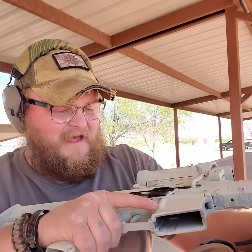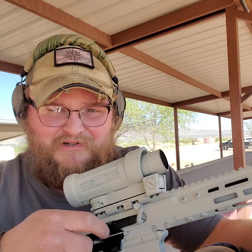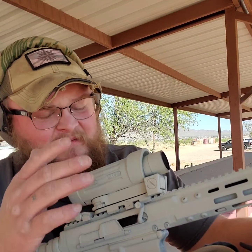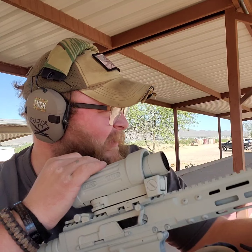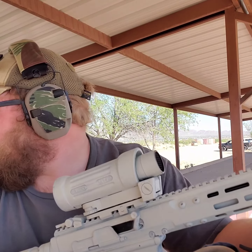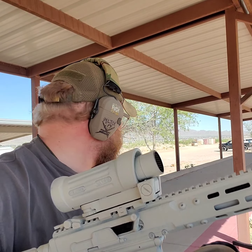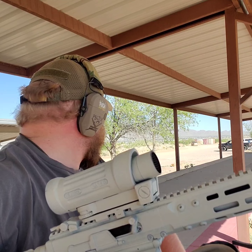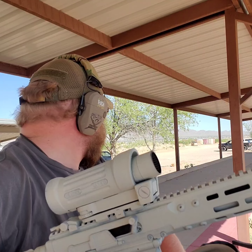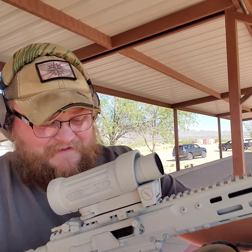16-inch barrel. It may look funny because it's in this sand tan, this whitish sand tan. This is the base layer for the color I'm going to paint it later. And if any of you know this channel well enough, you'll know that it's most likely going to be a specific color. Well, I'm going to try and do this without being interrupted, hopefully. But first shots.